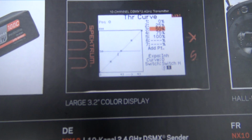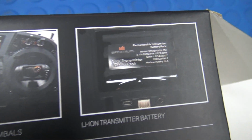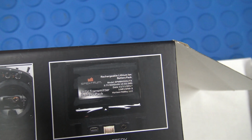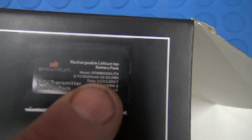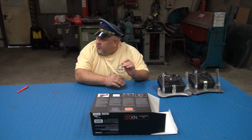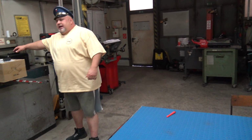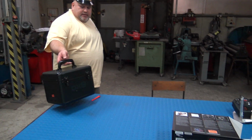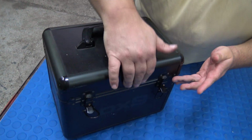Yeah, of course it is. We have already shown you this. Of course, if you're using the smart technology, you will have the benefits from this radio, because you will have all kinds of information inside. What? Hey, look at this, 6,000 milliamp battery. Well, this one does come with the 6,000, because the original two, the NX8, I will show you, and the NX6, they come, of course, with this kind of batteries inside.